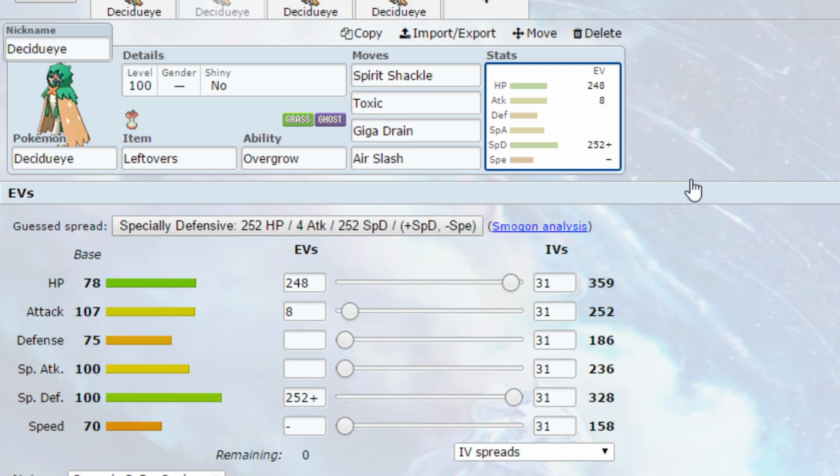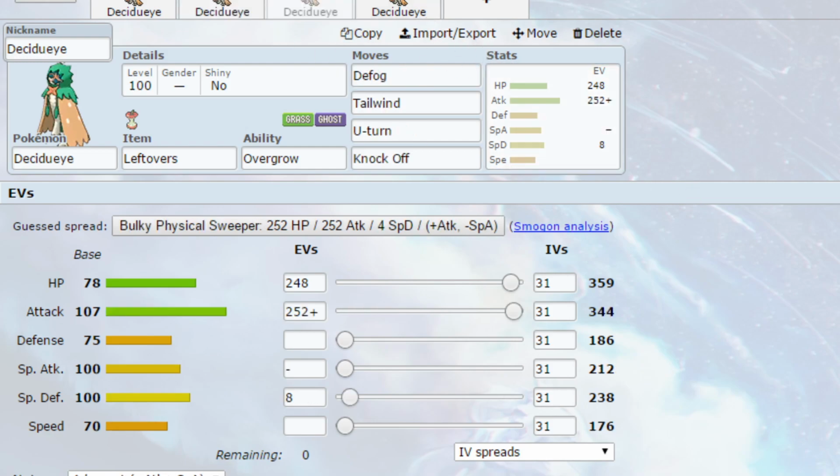Different varieties with different teams, of course. The third set we have is much more of a support set. So on here we have Leftovers again, allowing you to heal yourself up. Again, you do have access to things like Roost if you need it. You've got Defog to get rid of any hazards.